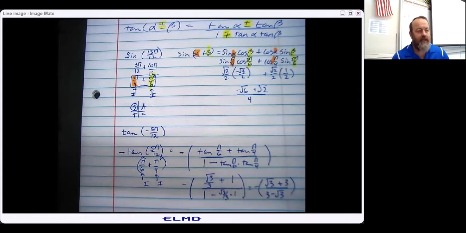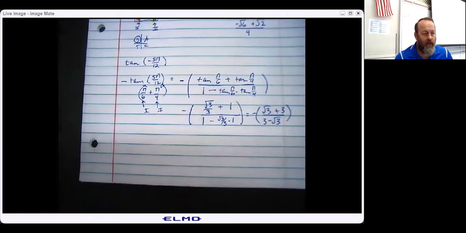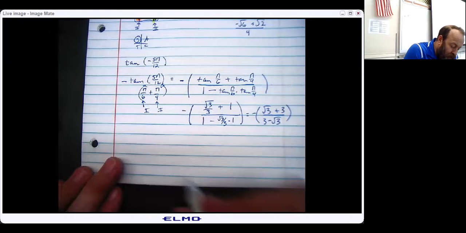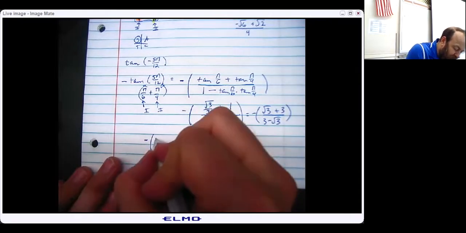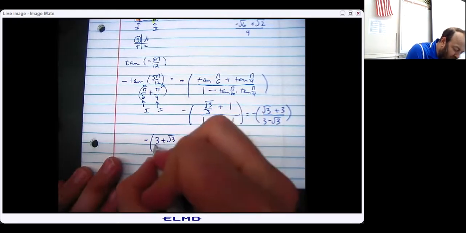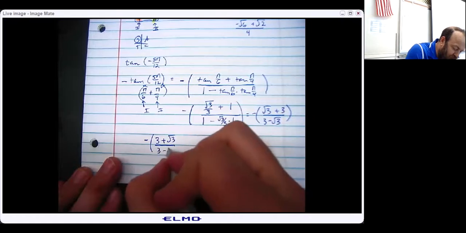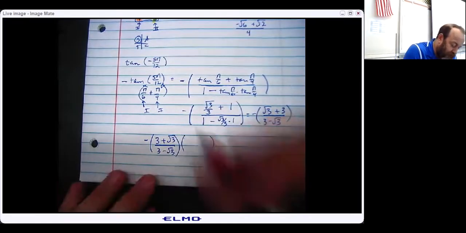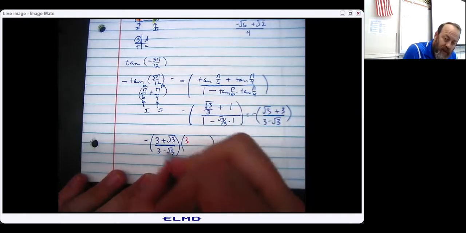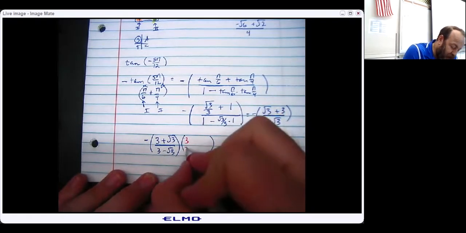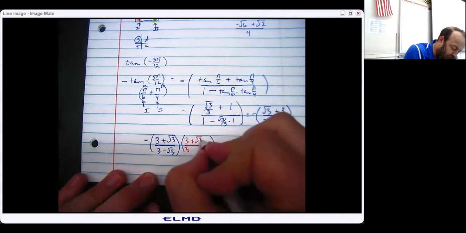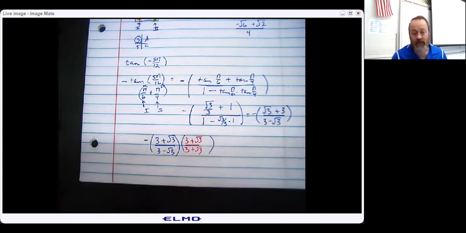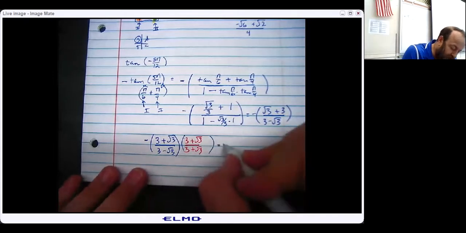And I did tell you for the time being, it would be okay for us to leave our answer in that format, although if you were to keep going ever so slightly, there's a nicer resolution to this question that we could get to. So what I'm going to do is I'm going to use the conjugate. So if you look at the denominator that has a 3 minus √3, I'm going to multiply the top and bottom by 3 plus √3. Now that looks a little bit nasty, kind of gross, but just bear with me for a moment, and we're going to see what happens.